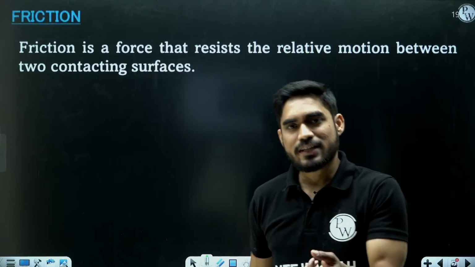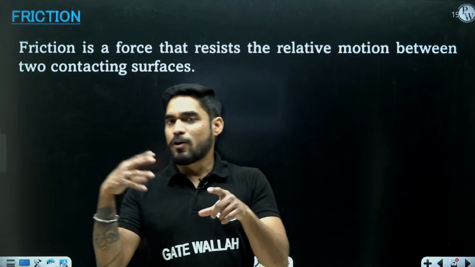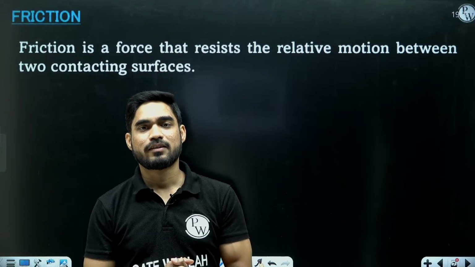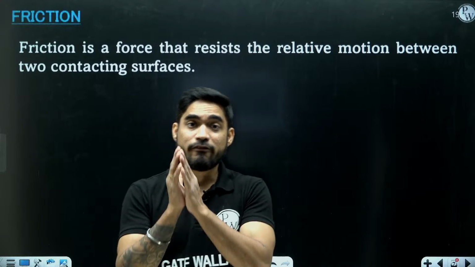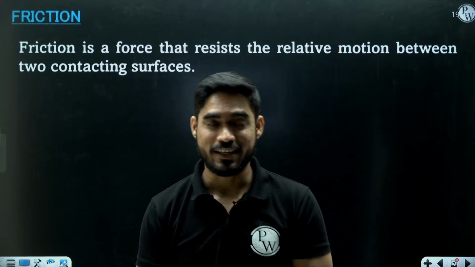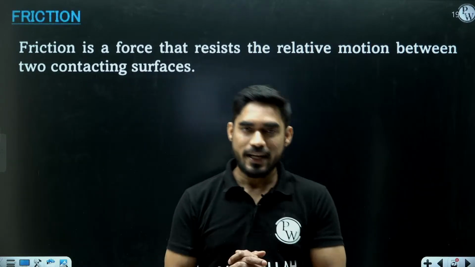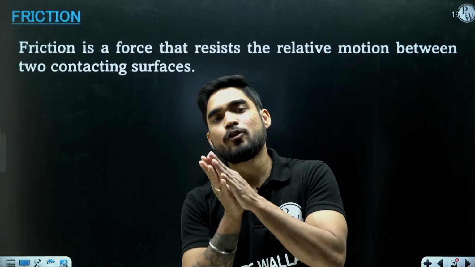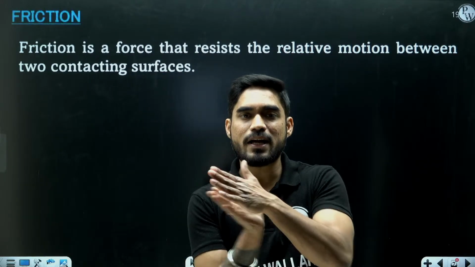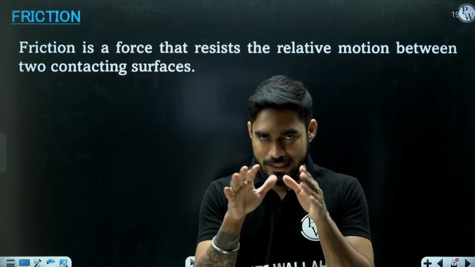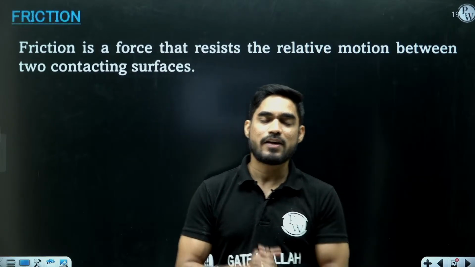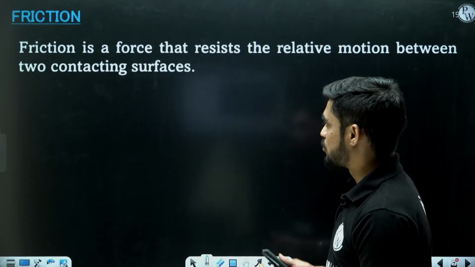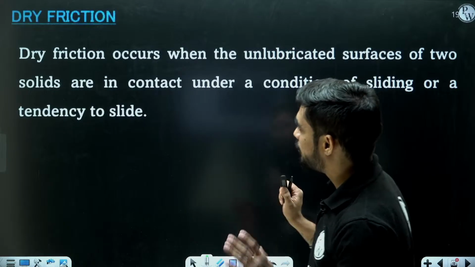So when we consider wet friction, then we also need to apply the concept of fluid mechanics in that. We learn about wet friction in machine design. If you learn machine design, there you learn about bearings, and in bearings, when we lubricate the surfaces, it becomes wet friction. But in engineering mechanics, we are going to study only dry friction. So we are going to learn about the concepts of dry friction only.